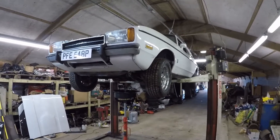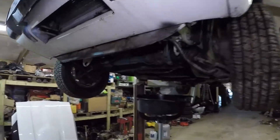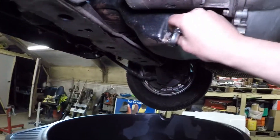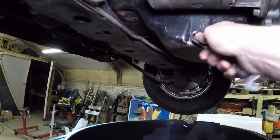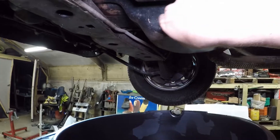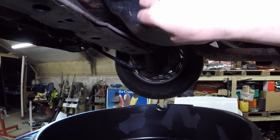Tested brakes down the lane and they do appear to work, which is definitely a bonus. Now we're on to finishing up bits. Next on the list is the oil — we'll get that drained in a minute. I'm secretly hoping someone's used the wrong grade of oil because the oil pressure at idle is a bit low. From cold it's absolutely fine but from idle it's not great. With any luck someone's used something like a 10w40 or a more modern oil when it should be a 20w50, so let's drain this oil and see.